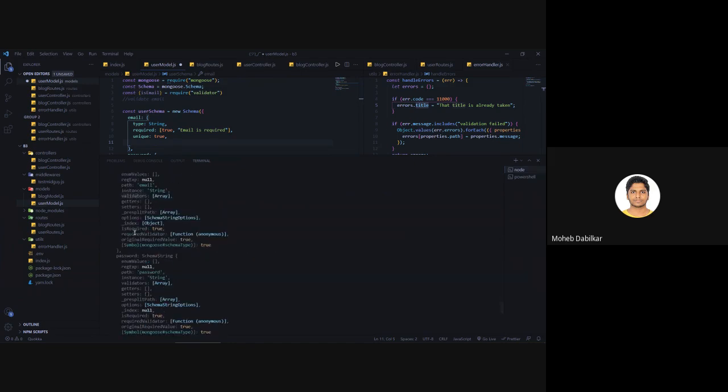So we have validators. Now it is not present over here, but you can always go over here and say validate. All right, so don't worry about this dot validate for now. We will say validate isEmail.